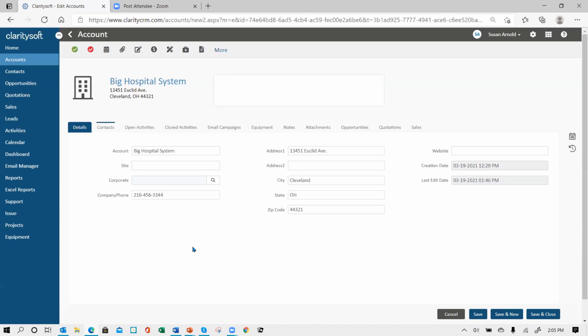Then you can create it to fit your business, which is what makes Clarity Soft really nice, because every business is different. Everyone wants to track different pieces of information.